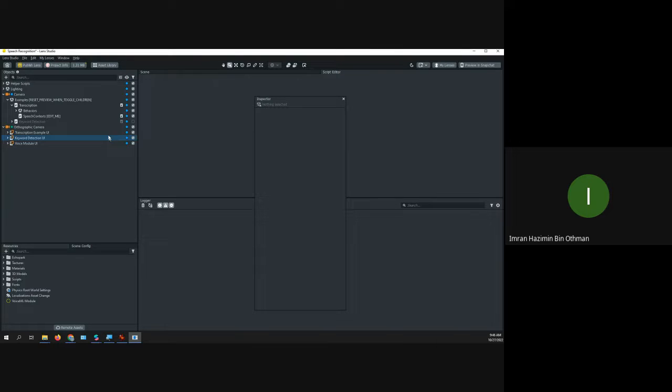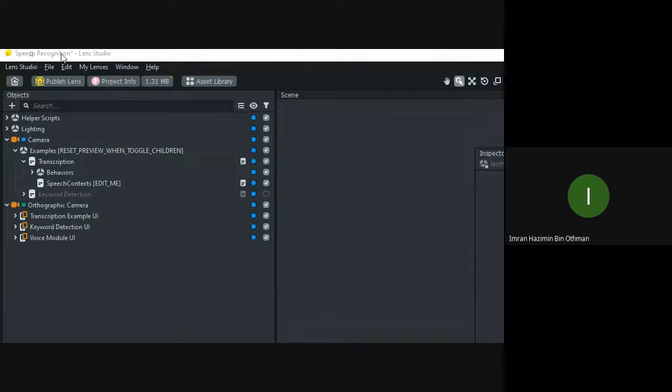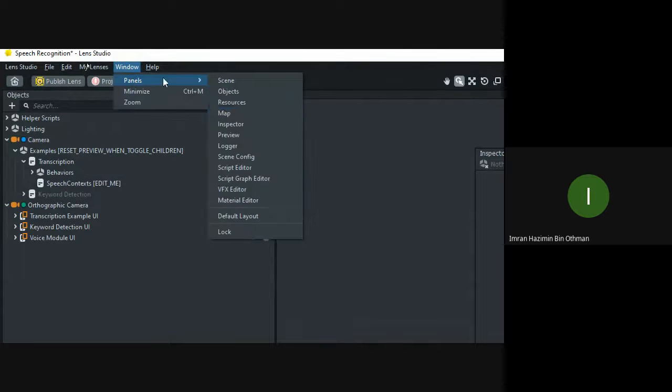Okay, so finally it opened. So this one, as I've mentioned, you need to choose only one of it, either transcription or keyword detection. You cannot run both. Okay, you go to panel, preview.